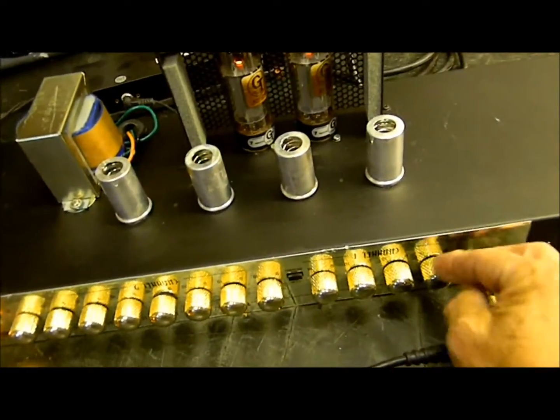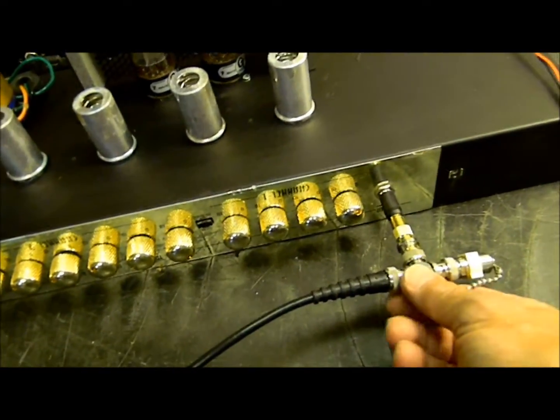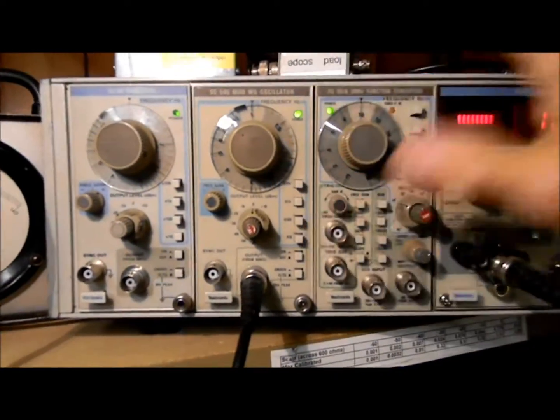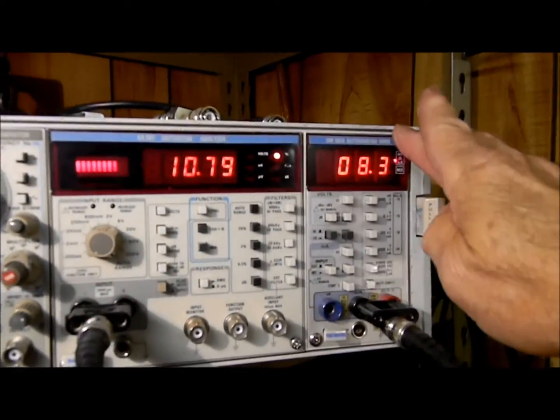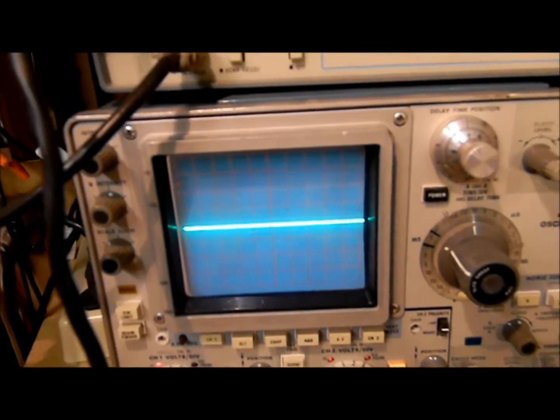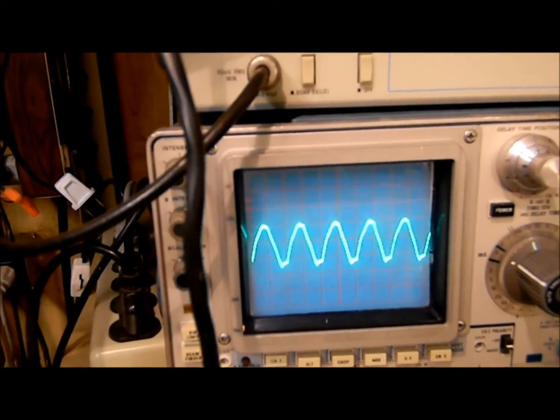First I want you to see what it looks like. Here we're feeding one kilohertz tone into the microphone input, driving it with an SG-505 low distortion oscillator. We'll be watching it on the distortion meter and the voltage output. This is in millivolts right now, so it's very low. We'll also watch the oscilloscope just to see what the waveform looks like. Our frequency will be 1 kilohertz when I crank it up.